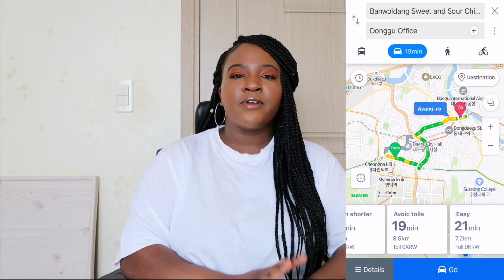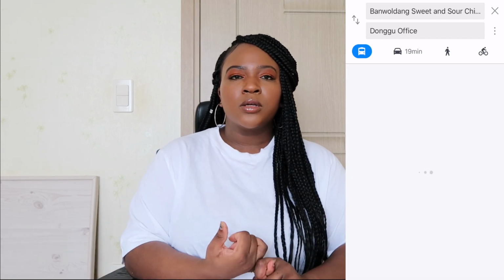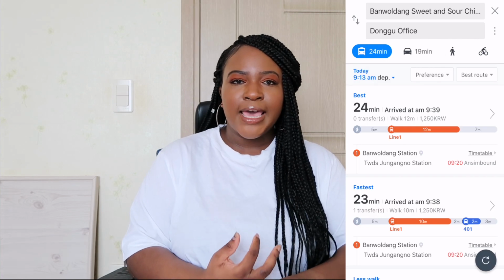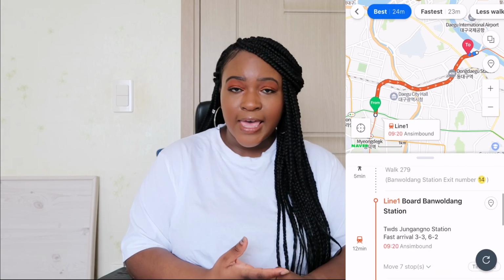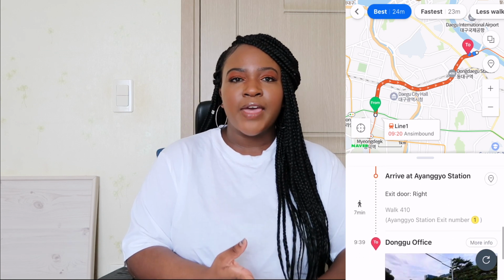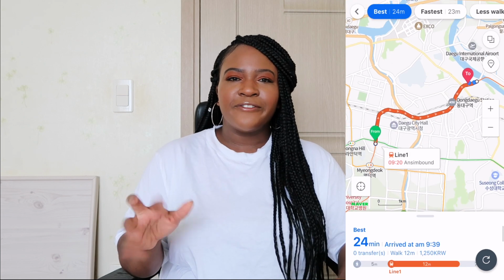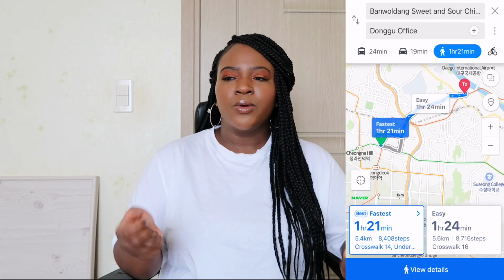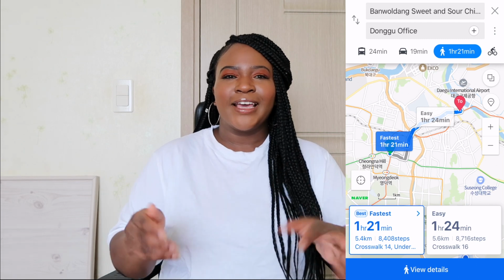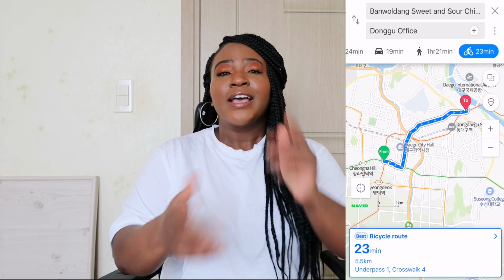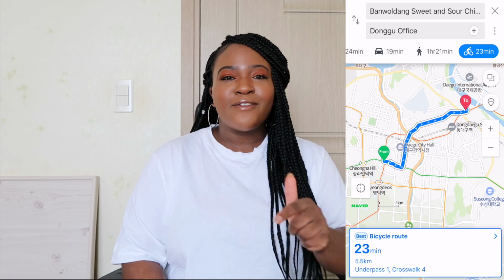So I prefer Navermaps, and it tells you what train you need to get, what bus you need to get, how long it will take for you to walk there, and how long it will take for you to drive there. It also has that, what's that thing you call in a car, the square thing when you're driving and you need it to navigate, a sat nav. So Navermaps definitely has a sat nav. So for those people who want to rent a car here, you can definitely use Navermaps, and it has a sat nav to help you navigate to where you want to go.